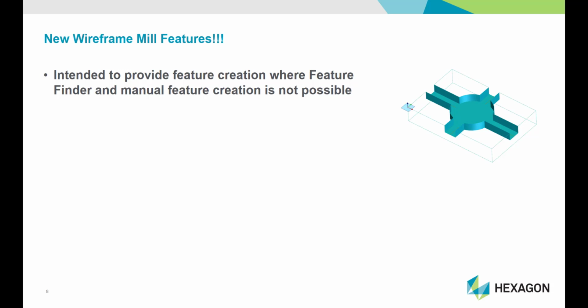And there are certainly situations where that's fine, but there's other times where we'd prefer to just be able to focus in on the area here and deal with that as one cut, and then the other area as a separate cut. In these situations in the past, we've often not been able to get the feature we wanted and resort to extracting wireframe geometry, and that's fine, we can create toolpath, but many users have said, hey, it'd be great to be able to quickly get a feature there.